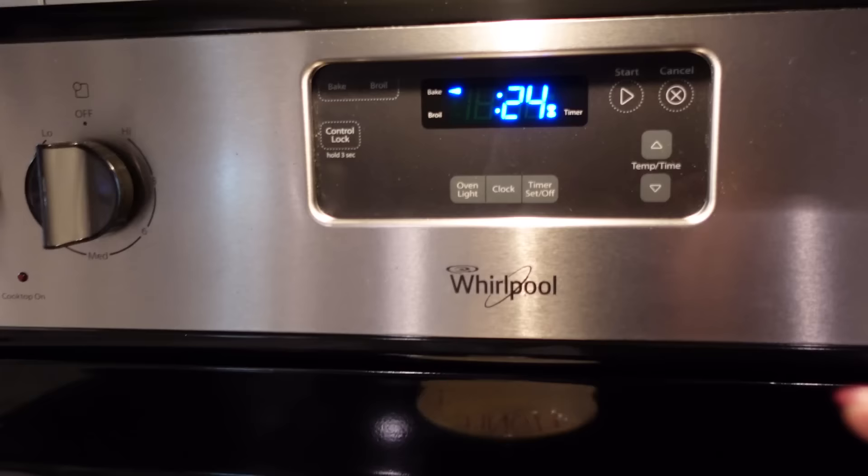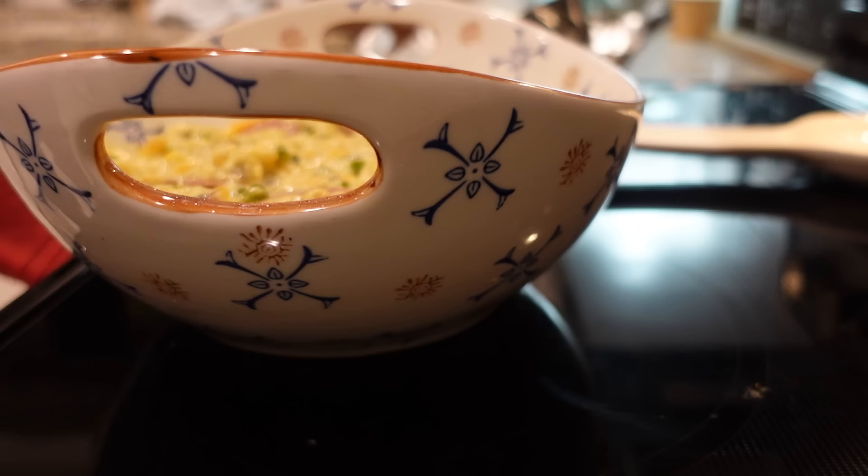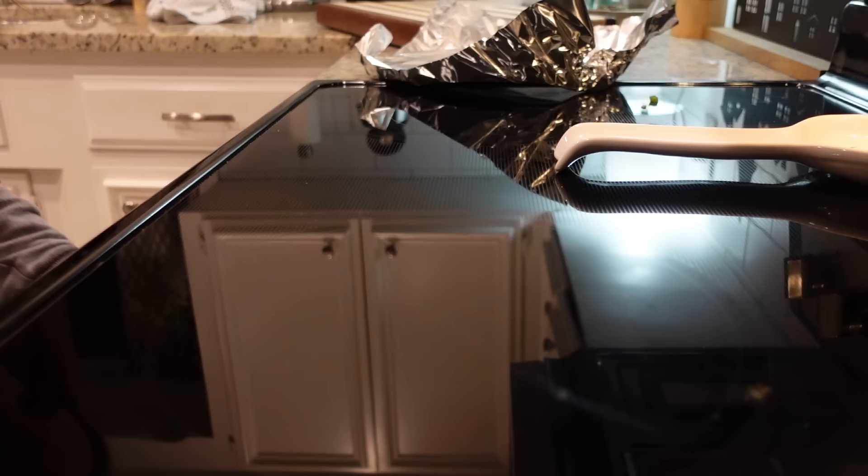I'm going to pull it out and take a look. I'm going to put it back in without the cover because it's not very liquidy. I really don't know much about minute rice but I hope it works well. This is what Teresa makes and her family loves it. 15 more minutes and then it's going to be time to eat.